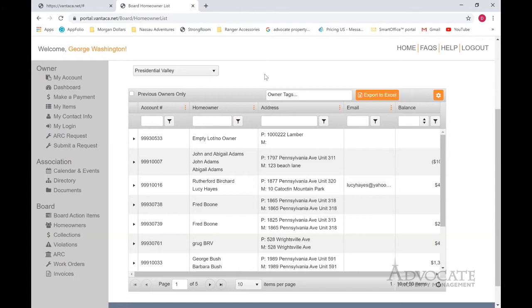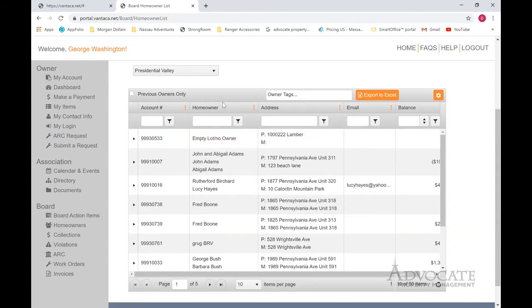If you want to communicate just to the townhome owners, you can do that. Or if you want to filter and list just the homeowners that are townhome owners, you could do that. There's no limit to the amount of tags we can put in the system. We're trying not to get crazy with that right now, but obviously if there's a need, we're definitely willing to take a look at that.